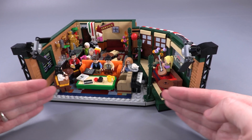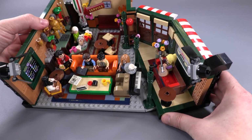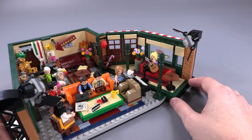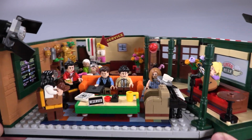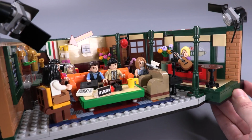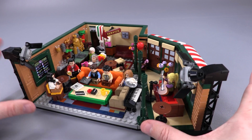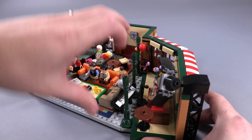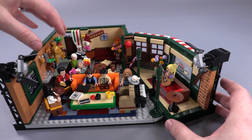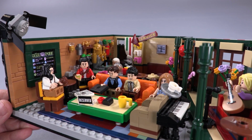The walls are nice and low, it's wide. You can see that instead of it being an open sort of square, this wall actually comes out at a much higher angle, and it really opens up visually the entire space. You feel like you can almost get inside this area, and I think that's really what makes this model work more than anything else, is the dimensions. At least that's the baseline. If they had the interior set up the way it did, but it was too closed off, it just wouldn't work that well. But you can really get inside quite easily with your hands, and visually you can get inside this space.